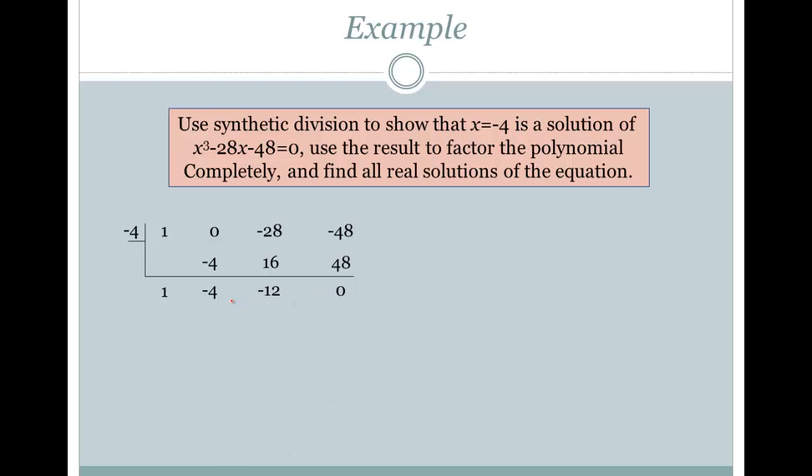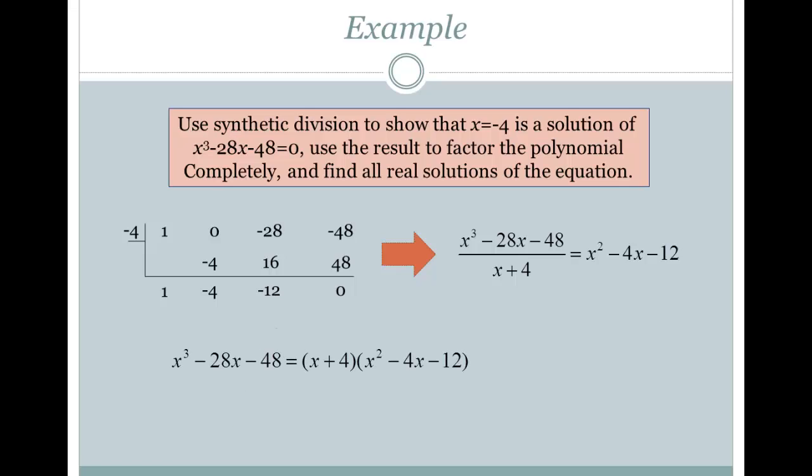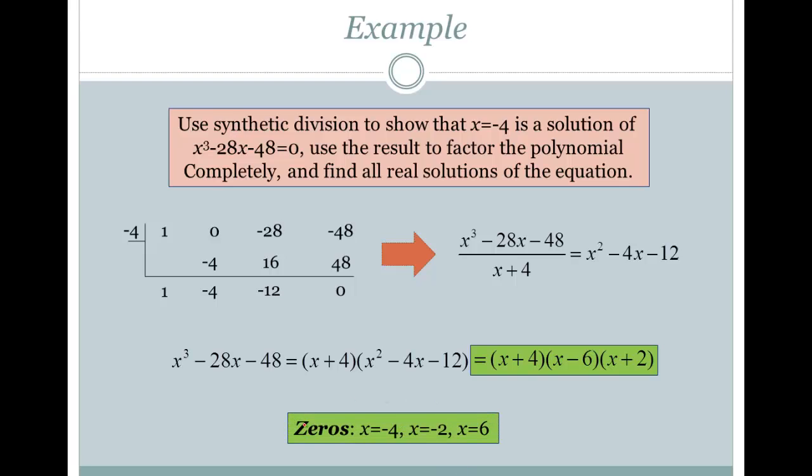Remainder is now 0. So I can write that x cubed minus 28x minus 48 divided by x plus 4 is equal to x squared minus 4x minus 12. Remember, I'm starting with a power less, 1 less than the degree that was in the dividend. Okay? I can then write that like this. I can factor this term. It's just a quadratic. I can factor that. And that's going to tell me I have zeros at x equals negative 4, x equals 6, and x equals negative 2. So I can tell those are my zeros right there. Okay, so that's how I can use synthetic division to show that.